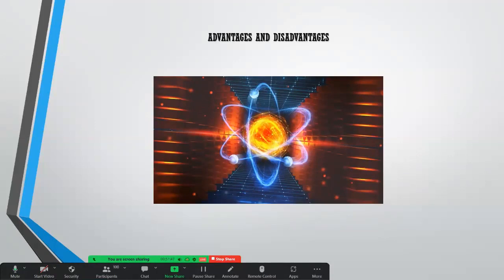Now let's see some of the disadvantages. We have to use a default photon source, which is mostly probabilistic. So entanglement operations are also probabilistic. Sometimes there is a lot of photon loss, which creates a loss of data or information. Right now, they are costly to develop, build, and manufacture.